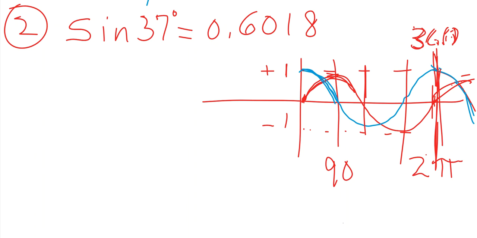So here we have sine of 37 equals 0.6018. Now, we can actually work backwards. If we knew this number right here, we could tell you what the angle was, okay? 0.6018, we could go backwards and get the angle. That is something we call inverse sine. It's coming in another example.